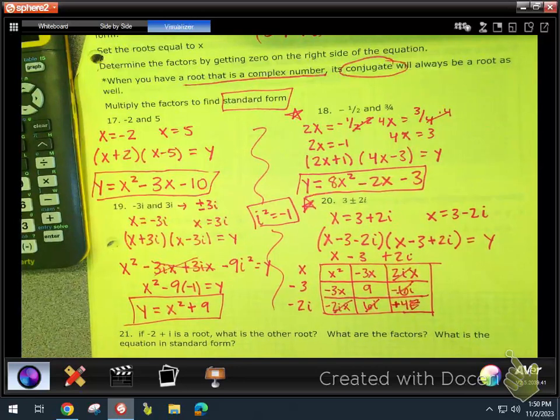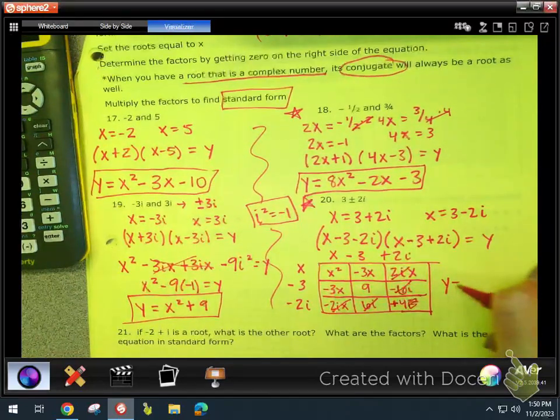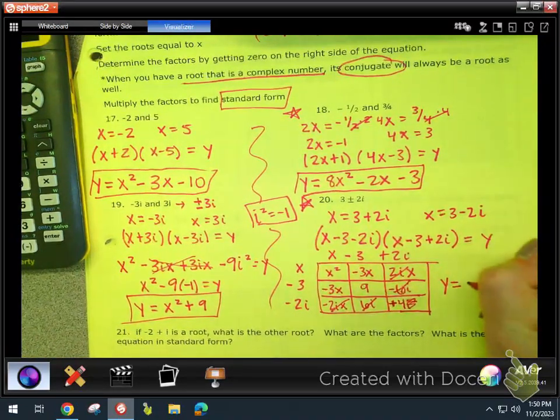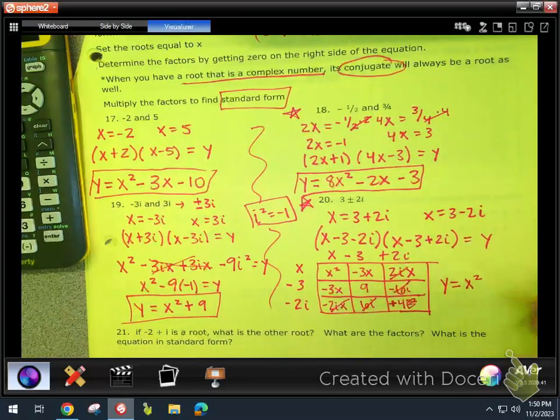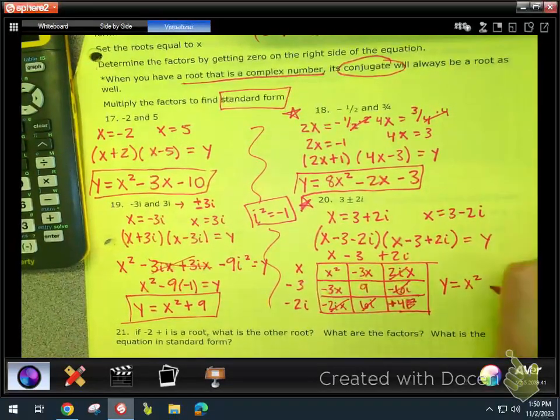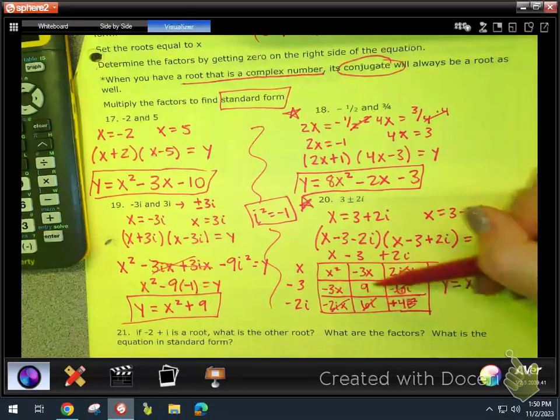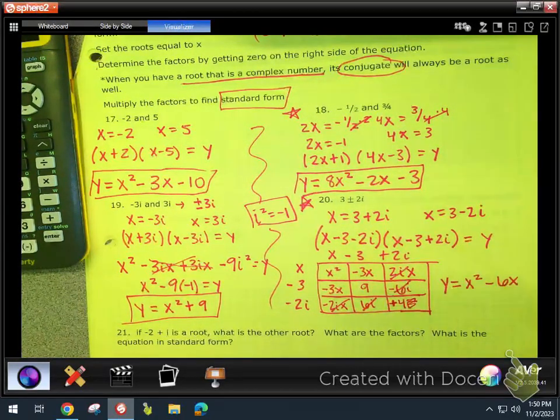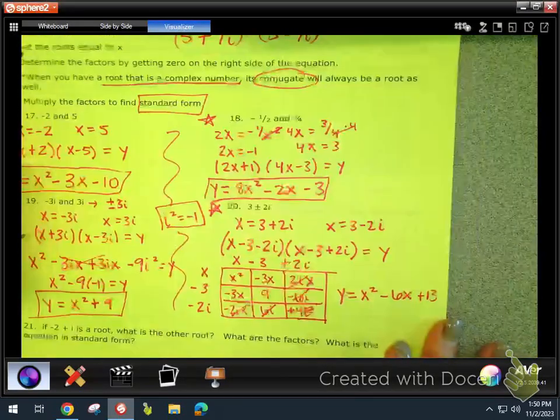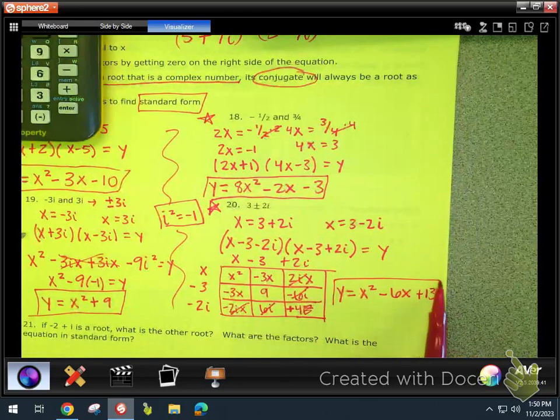And then we just have to put some stuff together. And our standard form will be, is there anything to combine with x squared? No. What about your two x's? Those combine to be? And then your two real numbers, constants I mean, plus 13. So again, your answers to all of these, even if they start with i's in there, they should not finish. They should be just our standard form quadratics that we've been dealing with from the start.